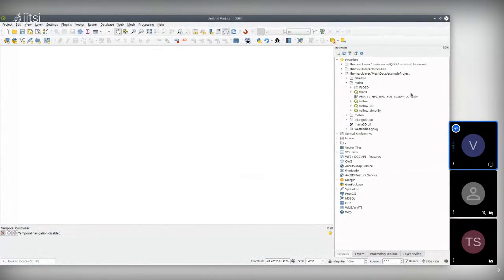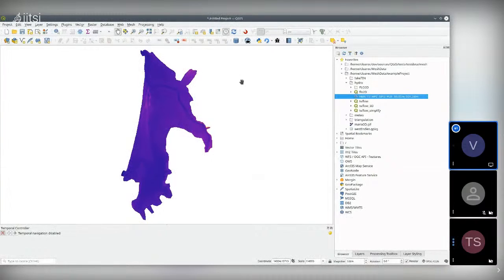Okay, so let's browse. I will start with a quite big mesh, so it may be quite long to load. What is the big mesh in terms of how many megabytes or gigabytes? This depends on the format.